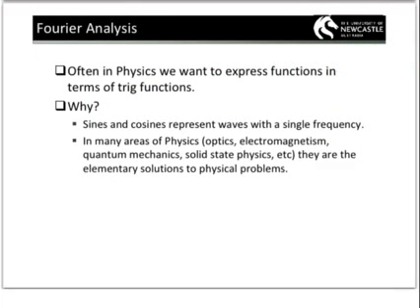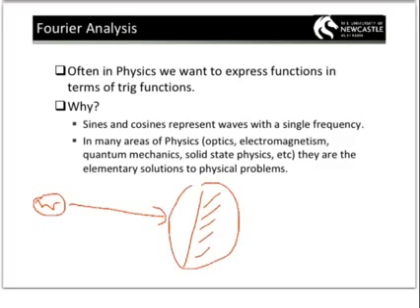But in physics, it's really interesting if we use trigonometric functions like cosines and sines as our basis functions. And why is that? Well, in electronics we use signals that are sines and cosines. In quantum mechanics and solid state physics, we talk about how photons of light, if I draw a little photon and it zooms across and interacts with some matter or surface, these photons are EM radiation, so they're waves and have single frequencies. And they're easily represented by a sine or a cosine function. And not only is the photon of light, or the EM radiation, wave-like, but the solid is also wave-like. So we can get reasonable solutions to a lot of physical problems that we see in physics.